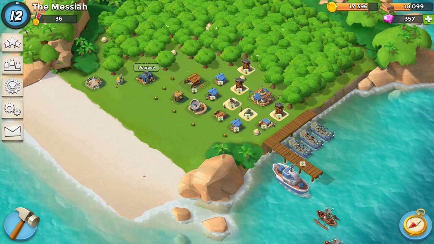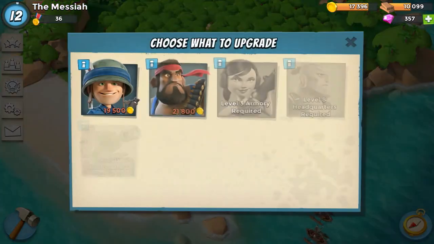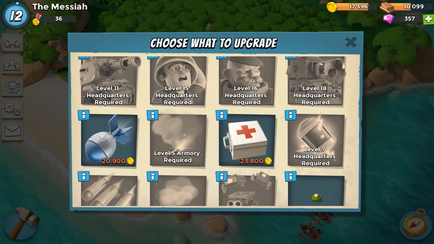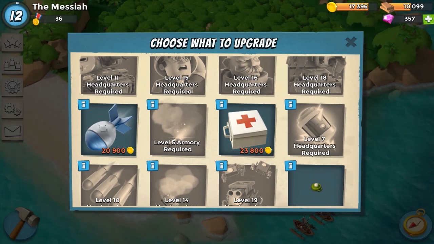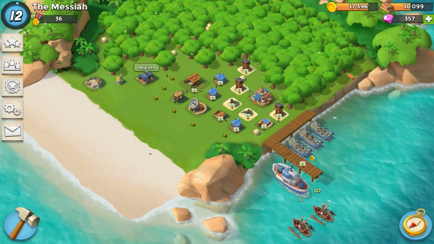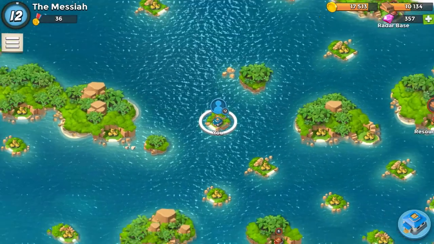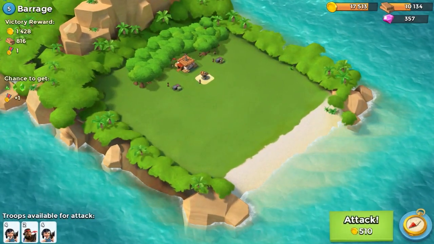So what we need to do is upgrade the gumbo, but also upgrade the heavies and the missile. If we can upgrade the missile, we should be able to shoot that thing down a bit more. So we need 20,000 coins, and I want to do that right now. And then, yeah, we should be good. So I'm going to start off with barrage. We're going to get 20,000 coins.